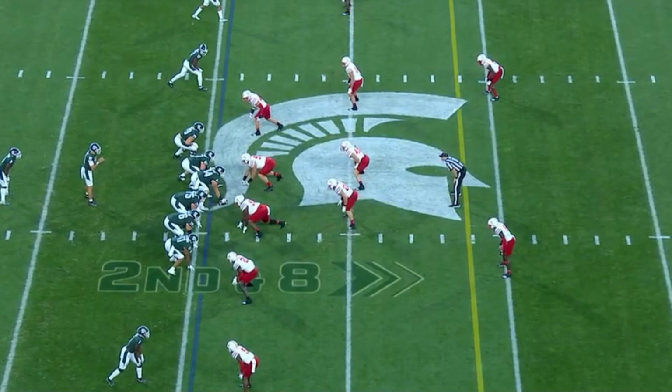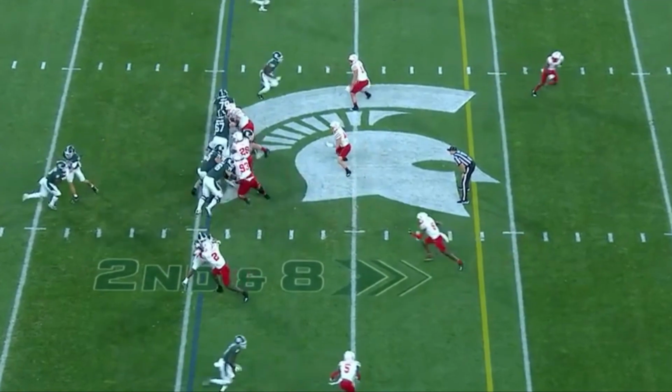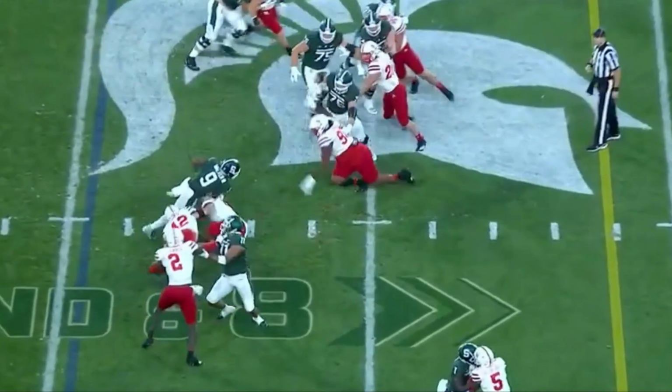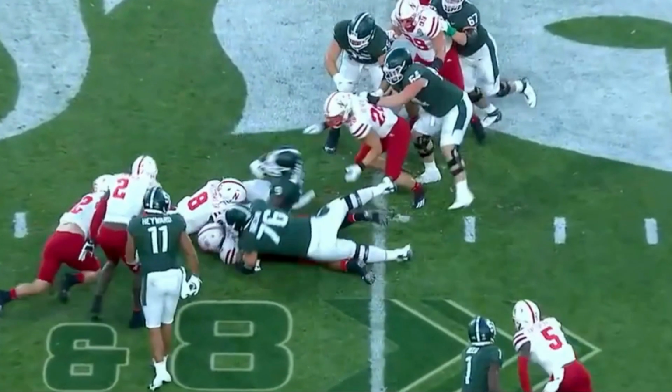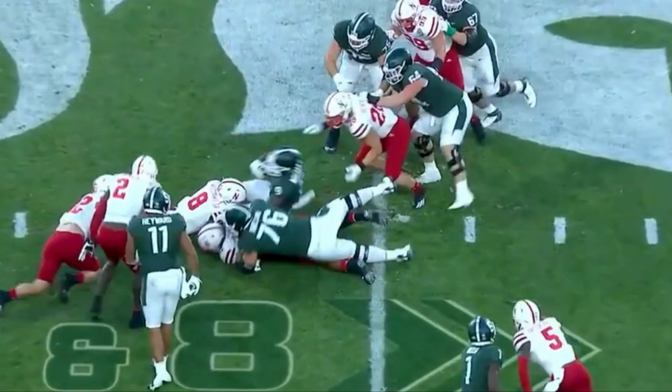But in this play, what I love here is it showcases his ability just to come downhill and fill the hole. Against Michigan State, against Kenneth Walker, one of the best running back prospects in this 2022 NFL draft, he's got a big hole right here. And Deontai Williams is able to come back from playing too high, come and fill that hole, and he makes a collision there. He doesn't stop him dead in the hole, but if you watch here, he does make that collision and holds on to help make that tackle. And then he gave up a couple yards, but once again, he is filling this hole fast and creating that collision and making that tackle in what could have been a big gain.